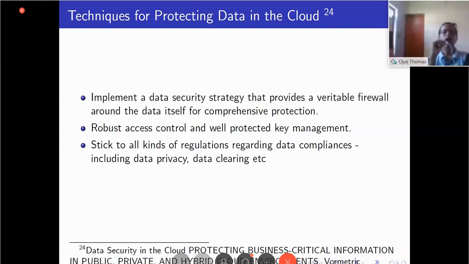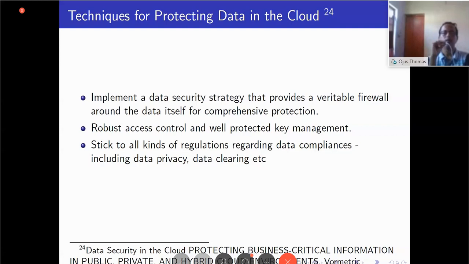Second thing is unauthorized access to websites. We have seen that once unauthorized persons access the data, they can create a lot of chaos.